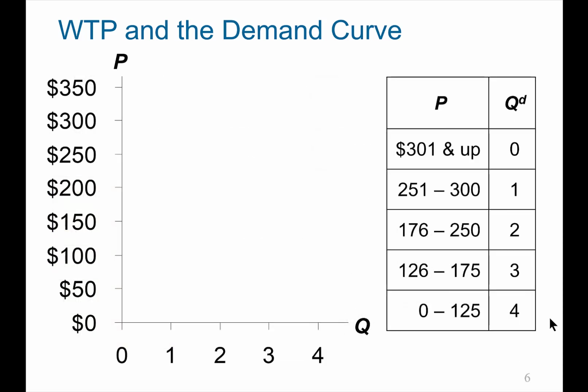We can actually plot this information. So all I did was keep the P and the QD from the previous page. If the price is above 300, no one's buying it. Quantity demanded is 0. At 300, I think it was Flea, Flea is indifferent between getting it, 1, and not getting it, because the price is his willingness to pay. But if the price drops below that, and so long as it's still above 250, Anthony's not joining him, but Flea is definitely buying it.